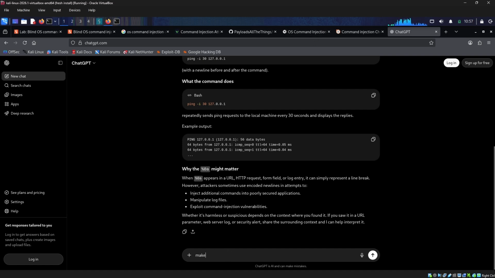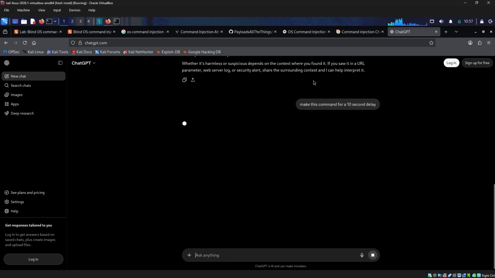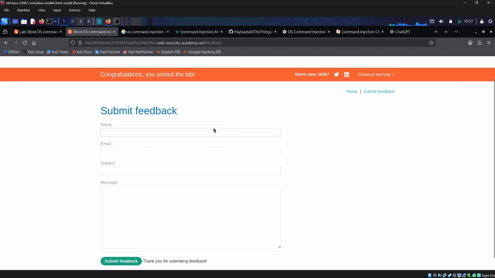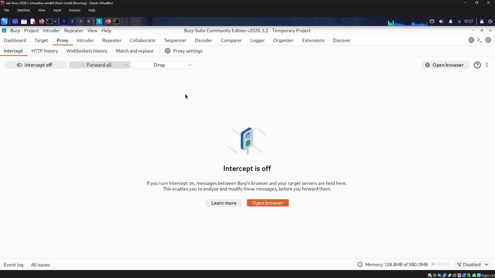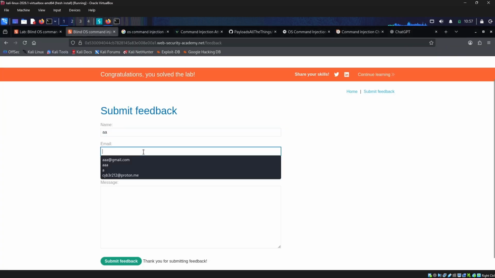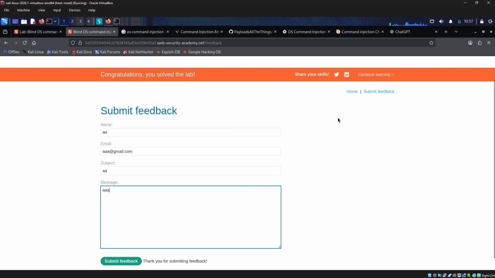So make this command for a 10-second delay. So here you have -i 10, equal to wait 10 seconds between pings. So here we have another command that we get from there. I'm just going to execute this from here. I'm intercepting it again with the credentials that we have, and here it is.